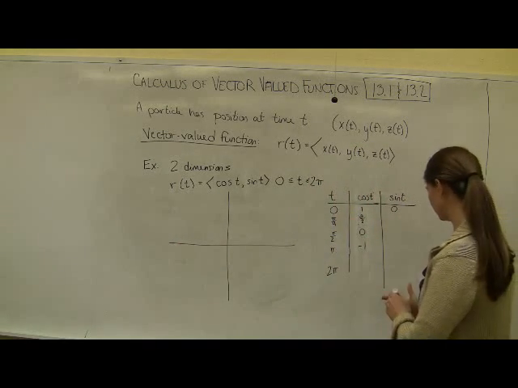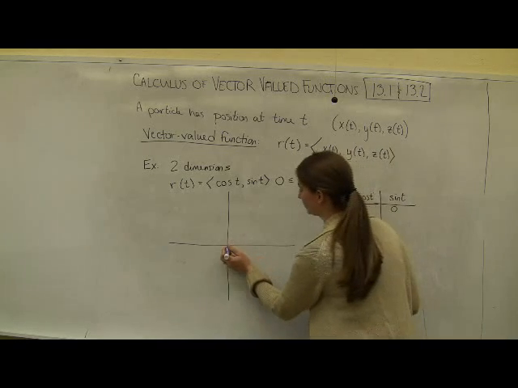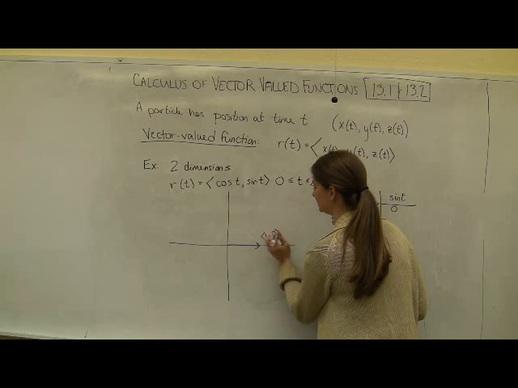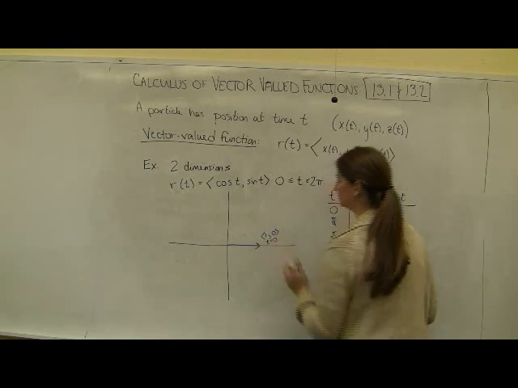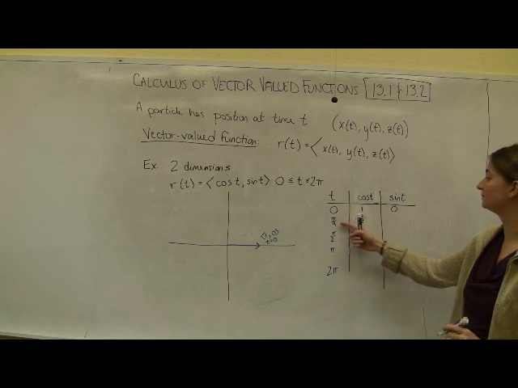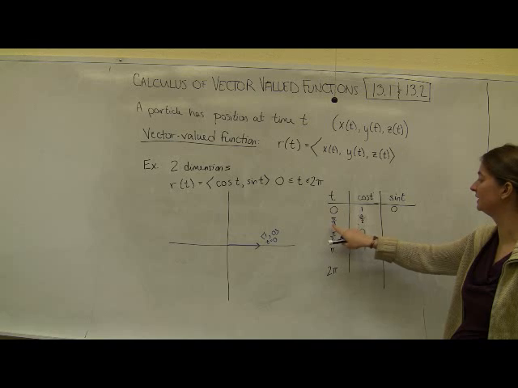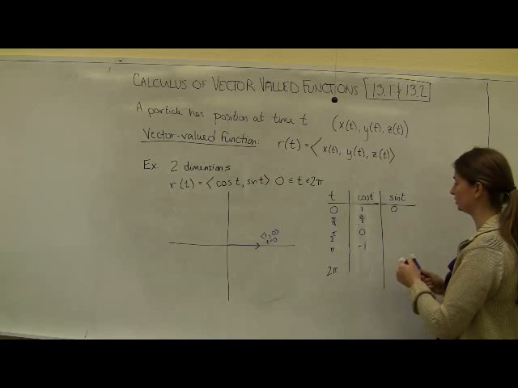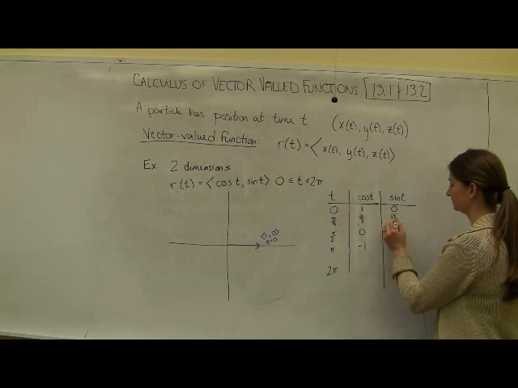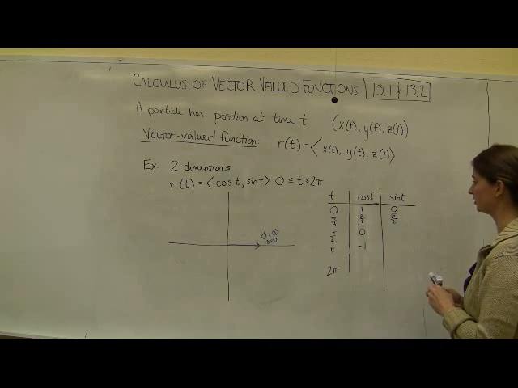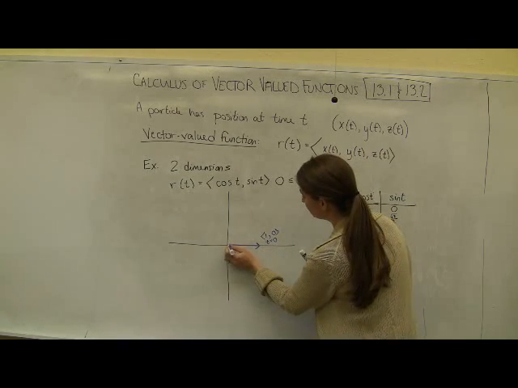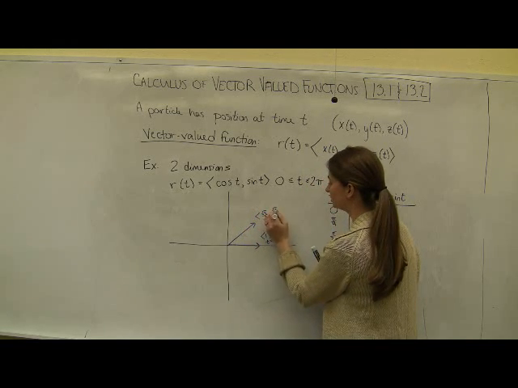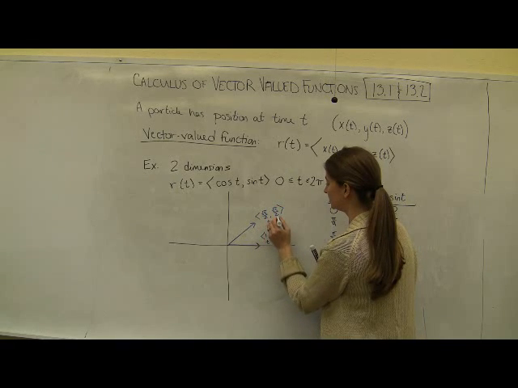So my output at t equals 0, I'll represent as the vector where my x component is 1 and my y component is 0. And this is where t is equal to 0. As my t value changes, the vector changes. So for a different t input, let's say that t equals pi over 4, my x component is going to be square root 2 over 2. And my y component is also square root 2 over 2, because the sine of pi over 4 is square root 2 over 2. That gives me a new vector pointing this way, given by square root 2 over 2, comma square root 2 over 2. And that's my vector when t is equal to pi over 4.